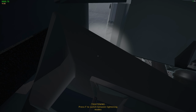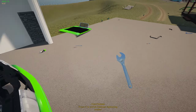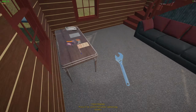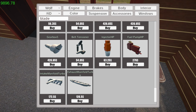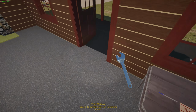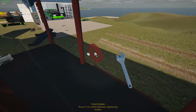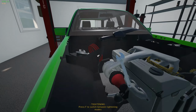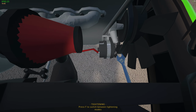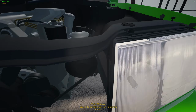One bolt down here. I can't reach. Okay, that is the engine. Now we need up here is the fuel line, battery, and wires. Let's do wires first. Wires have four bolts, I think, so one here, one on the alternator, one physically to the engine.